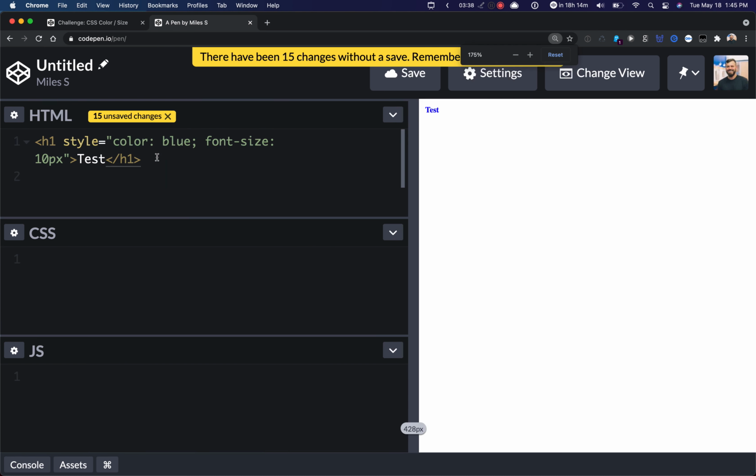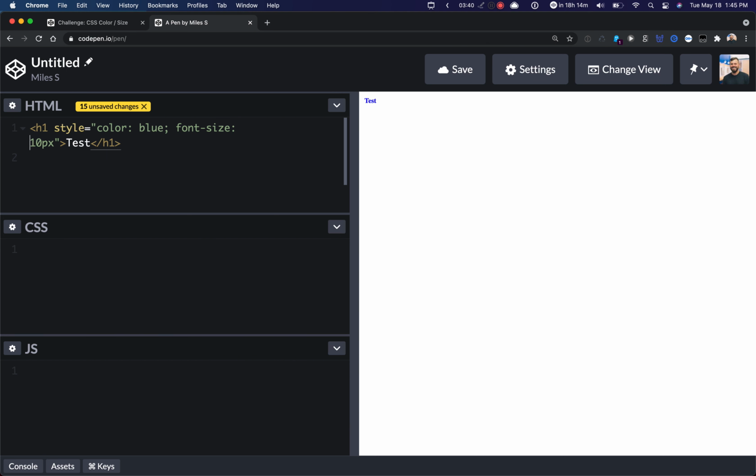So again, let's zoom out a little bit. Style, attribute. We're equaling that to something. Now new syntax, something new. Color. What do we want it to equal? We want it to equal blue. New property, how we want to describe this differently. Property number 2, font size. What size do I want it to be? 10px, which is pixels. We'll go into pixels a little bit later, but this is just what I want to show you. So you'll notice that now, rather than having it be like this, let's show some comparison. So I'll remove this information here.